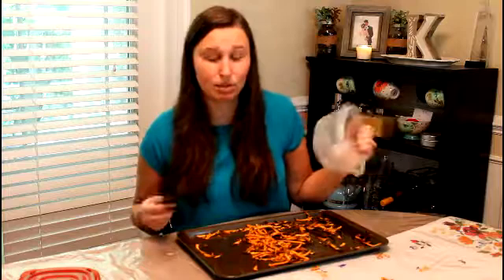I've got all my little sticks here. The oven is preheated, so I'm going to go ahead and throw them in for 20 minutes. Twenty minutes later, our sweet potato fries are nice and crispy, perfect and golden brown for our pups. Now I'm going to take an airtight container — anything with a sealable lid will work — scoop up the sweet potato fries, stick them in the container, and they'll be ready to serve.